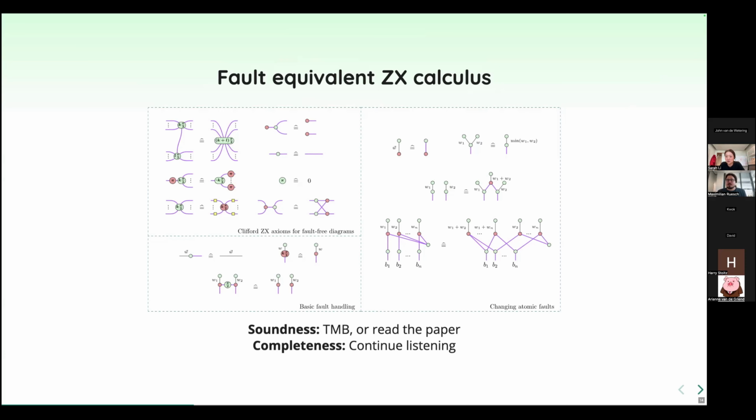We show that there are more restrictions to fault equivalence. One is that you only consider fault equivalence up to some weight, so it's only valid for up to some weight. Or it's only one directional. And for each of those cases individually, you have to just add one more rule to obtain a completeness result for this new relation that you're forming.